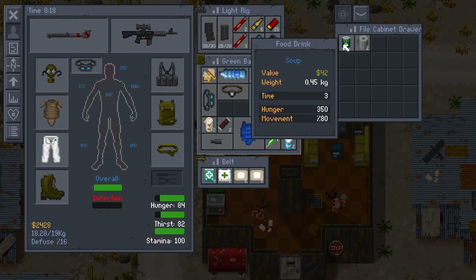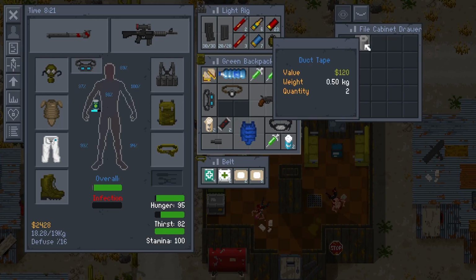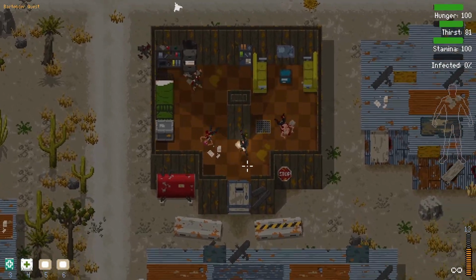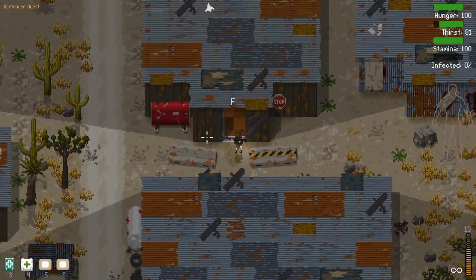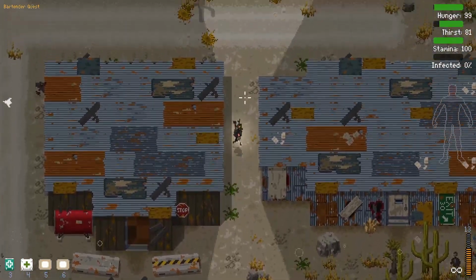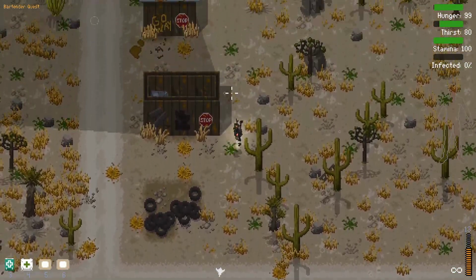We'll have a squiz in here. There is some soup. I'm going to consume the soup. And there is some duct tape, which is worth 120 bucks. So let's take that. And let's get the hell out of Dodge, shall we? Well, let's at least try and get the hell out of Dodge. I'm just going to head up here for a sec.